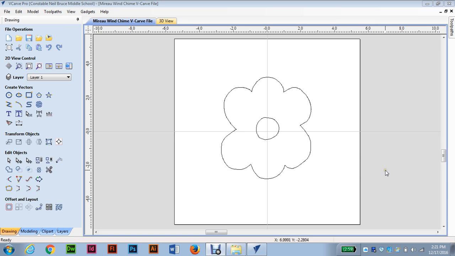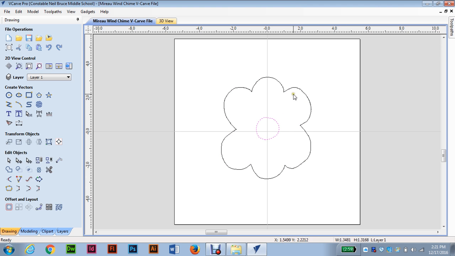Okay, so picking up where we left off from the last tutorial, we're going to be making vectors. Rather, we've just done that. We're going to be saving now, adding tabs and saving, selecting a toolpath and whatnot. You can make lots of different toolpaths if you want to for anything. Basically, you could do a profile and cut right through the material. If you wanted to make an engraving with something, you could do that as well. We're just going to show you a couple simple ones though, so you get the hang of it.